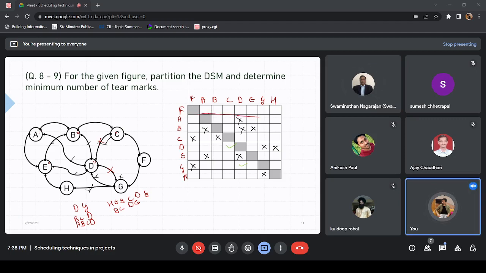Now we knew that this was our active matrix. F we already know it comes first. I mean F and coming first. I hope you got the joke. So now let's see. G is an empty row and C is an empty column. Out of 8 we already placed F, so we are remaining with 7. 1 to 7 we will do the numbering. So G is an empty row. G will become 1, right?